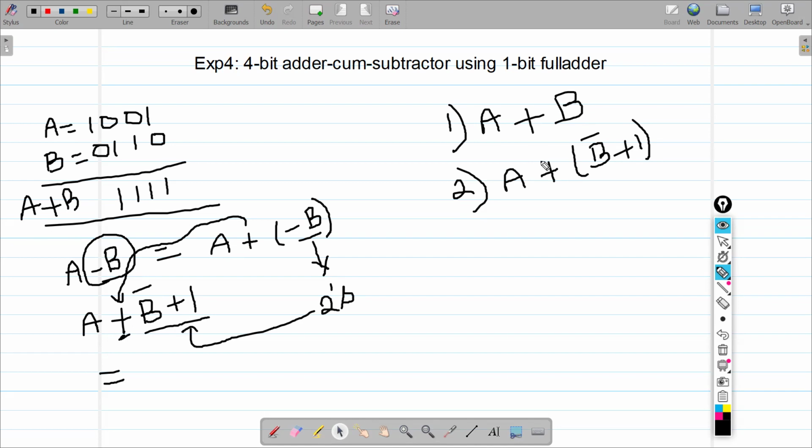So in both cases, addition is common. So that's why we use an adder, but with this technique. So let's see how this technique is applied.